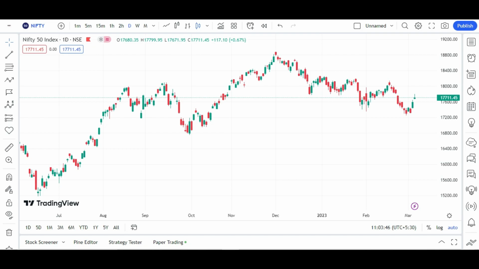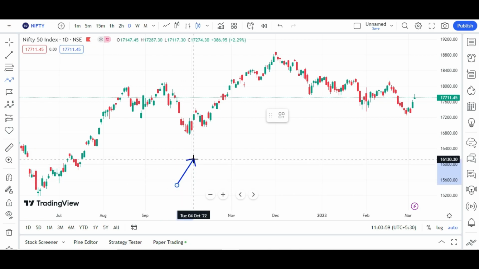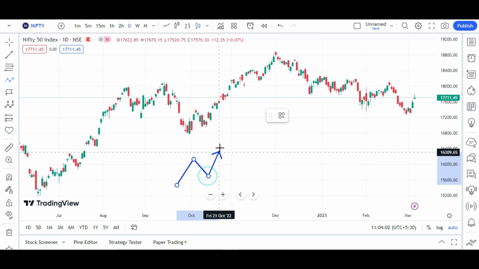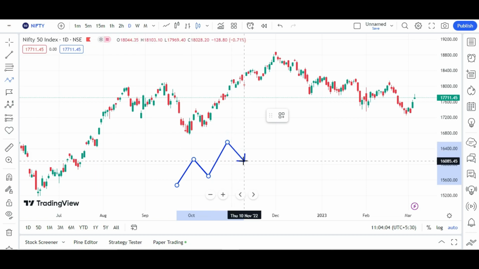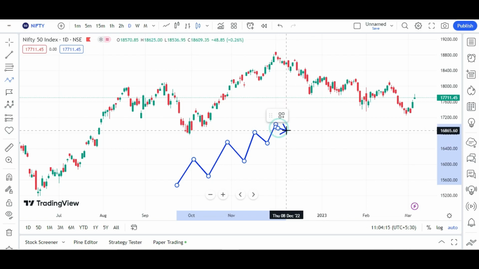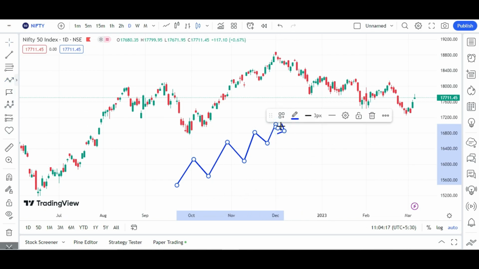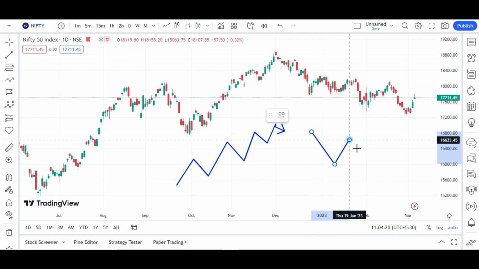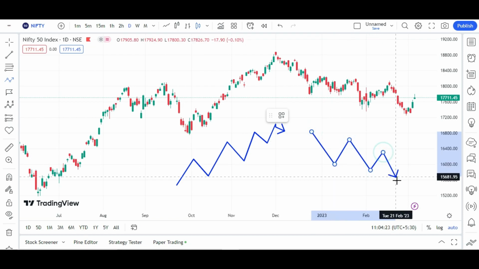So as you can see, I'm on TradingView. First of all, the first question is: what is a trend line? Trend line is nothing but, as you know, when the price makes higher and higher highs, like you can see, the price is making higher and higher. So this forms a trend. This is an uptrend. And similar to this, if price moves lower and lower like this, it forms a downtrend.